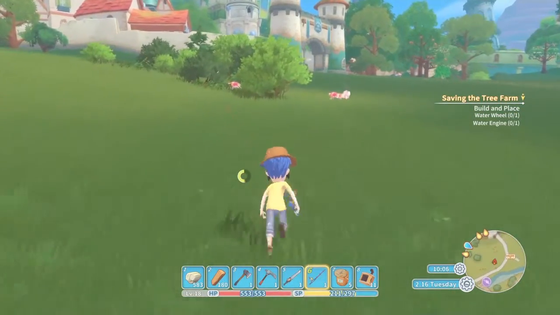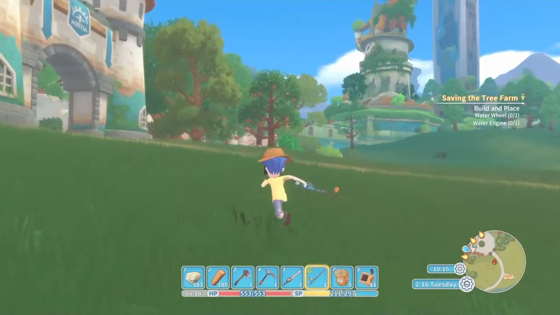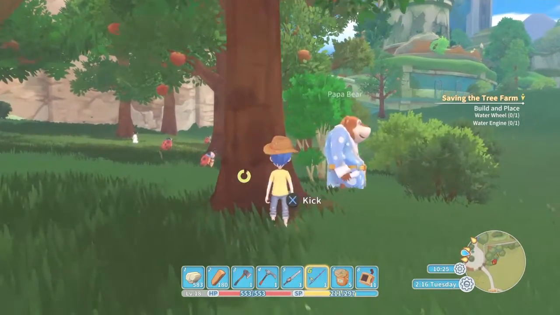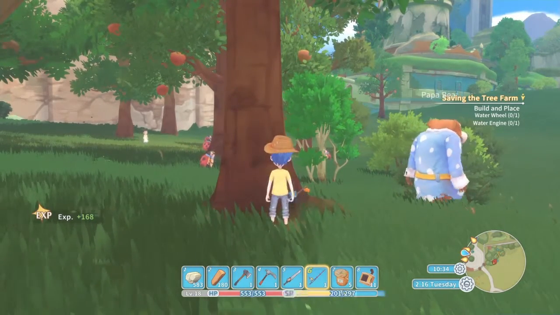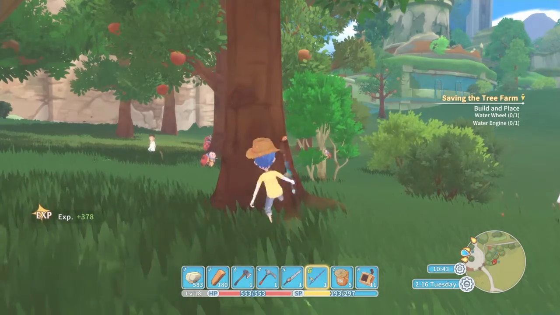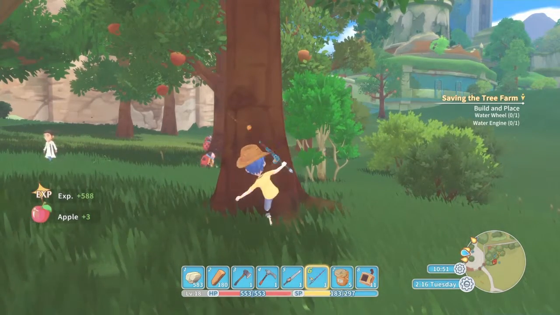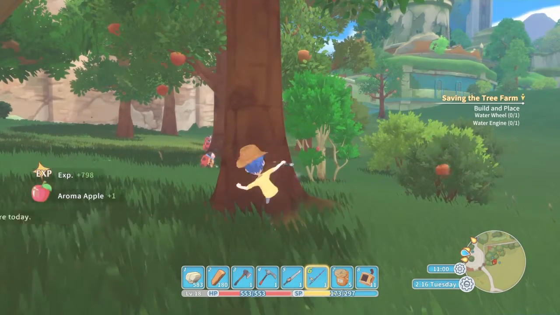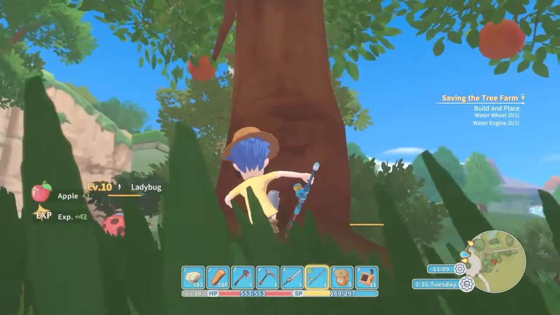Alright. Come on. Let's go. Oh, boy. There's stuff in these trees. What the heck? The heck is in this tree? Kick. Kick. Come on. Oh, these are apple trees. Oh, wow. This is an apple tree. That's nice. I did not know this. Does anybody else know this? This is an apple tree. Aroma. This tree will give no more fruit today.